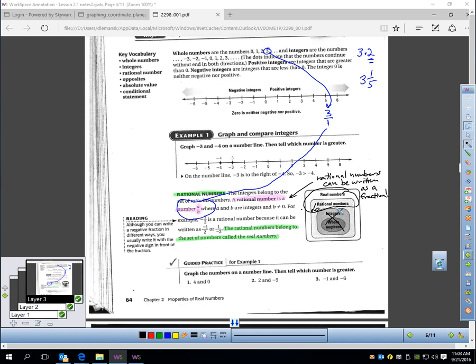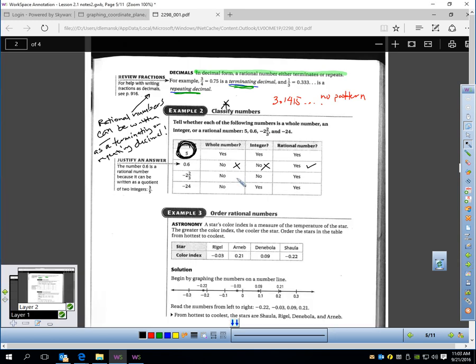Let's look at -2 2/3. Okay? Same thing. Let me erase what I had before. Now, it's certainly not whole because it has a fractional ending, certainly not an integer, but it is rational. It has a fractional amount in it, and if it's rational, it also means it's real. So this number would be part of both. It would be not whole, not integer, but it would be rational and it would be real.